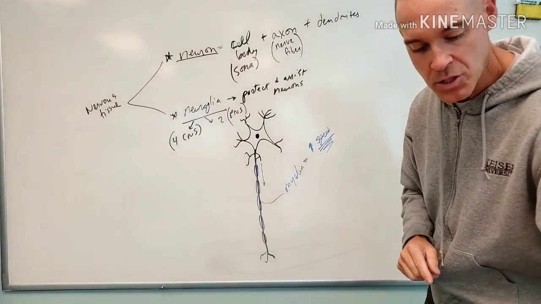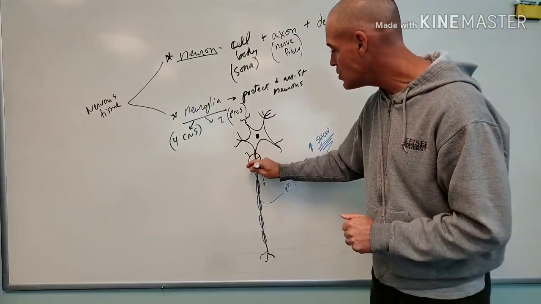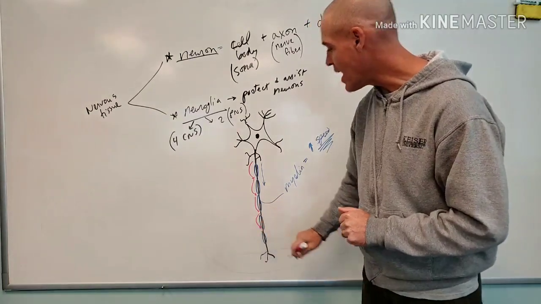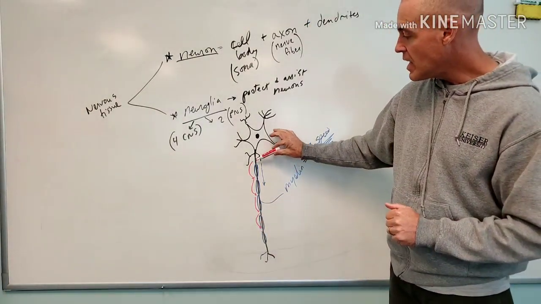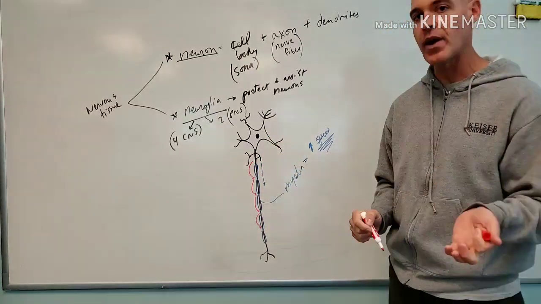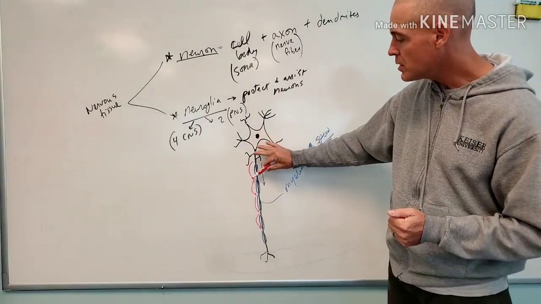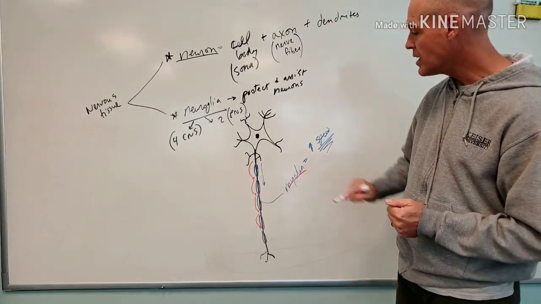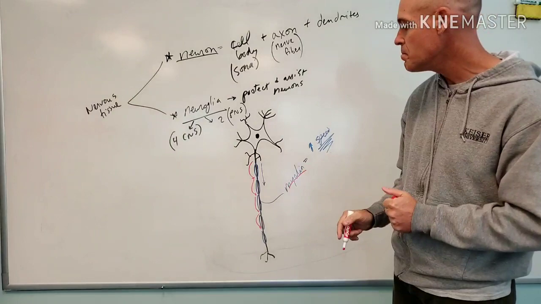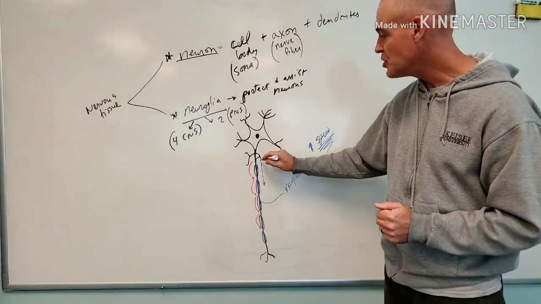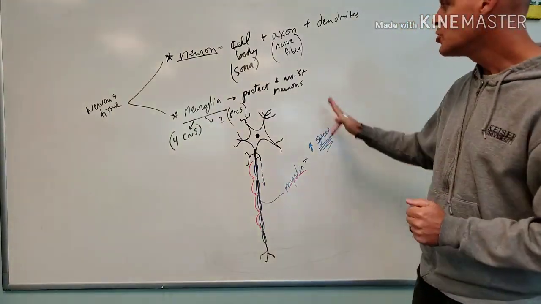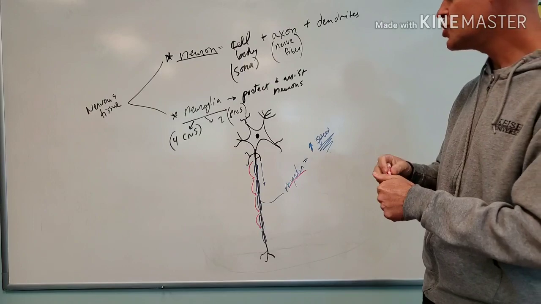Now, one other thing we can mention here is that the electrical signal actually jumps thanks to this myelination, and it actually jumps from gap to gap to gap. Those gaps are called nodes of Ranvier, and this jumping process that occurs in a myelinated neuron is called saltatory conduction. So that's something we can see in a myelinated neuron, and that jumping is what speeds up the signal so quickly. So that's some key things right there, just to start things off.